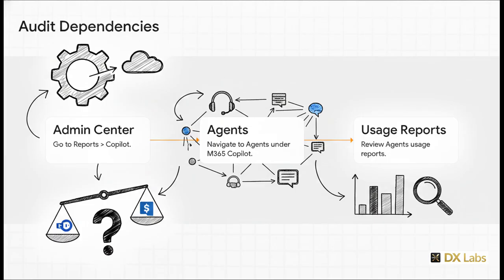So, for example, if you deploy Teams Support Agent, this report helps you figure out why it's heavily using Teams, but weirdly, rarely connecting to its intended SharePoint data source. It basically tells you if the agent is actually behaving the way it was designed to in the real world.